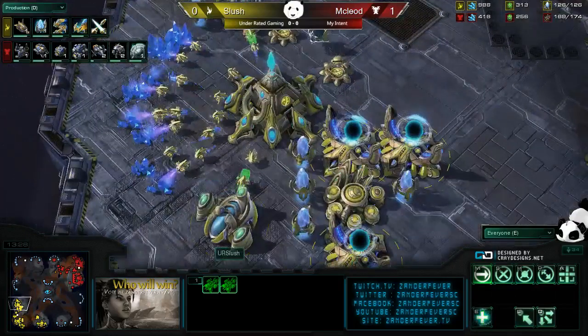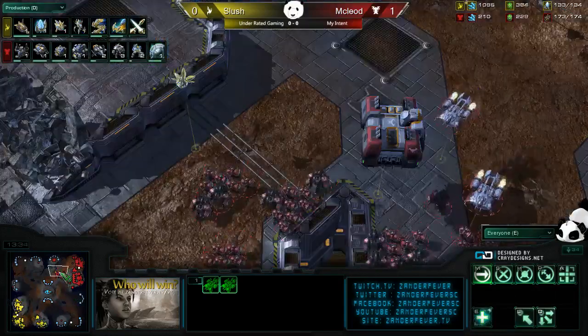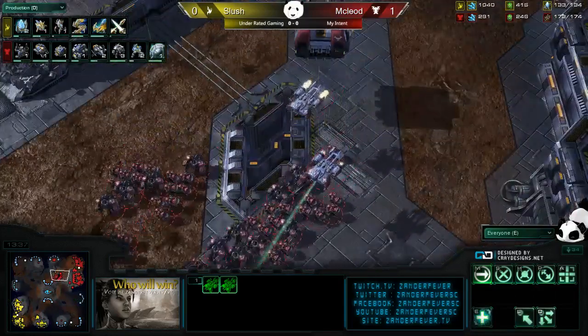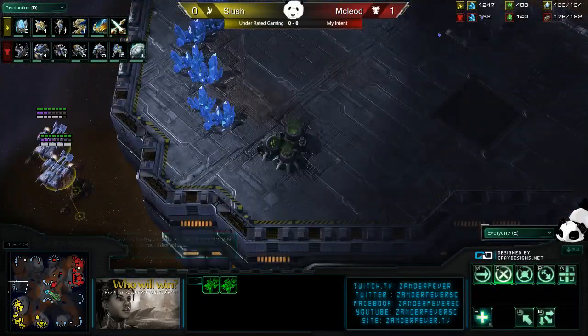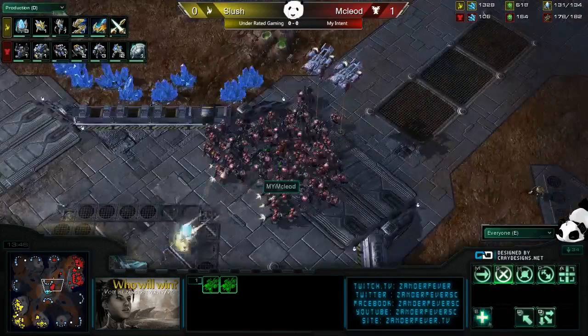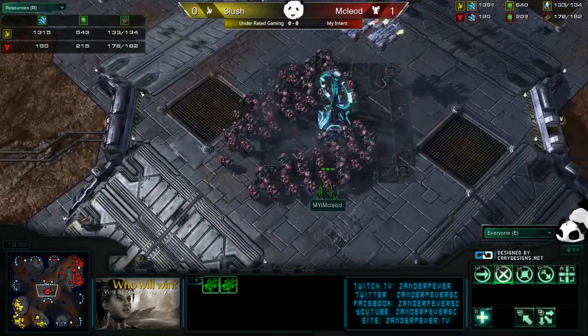Ooh, I like that. That's a good pick, especially against all this bio, because that's a lot of bio. It's 173 supply bio. So Slush is 40 supply behind. But you got to remember, some of that supply is sitting in these 2 medevacs right now, and Slush is just building up, trying to contain, and he has put a Stalker in there too.